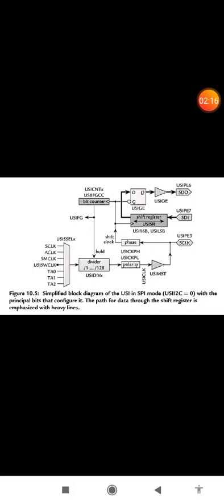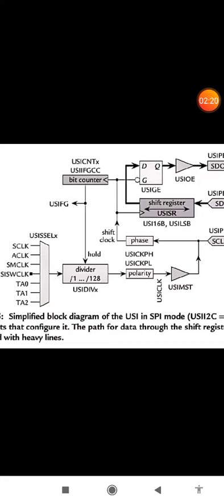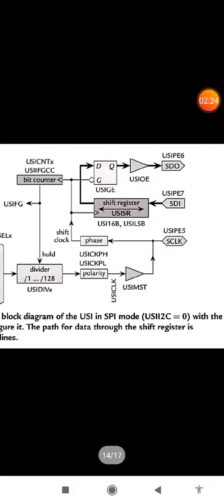The USI pins P1.5 to 7 are for SCLK, SDO and SDI on the F20x3 series. They are enabled for the USI with the USIPE5 to 7 bits in USICTL0, not with PxSEL. These all things are shown in this block diagram. The input functions remain available even when the USI has control of the pins. When a standard connection is missing, the USI does not provide SS bar as either input or output.